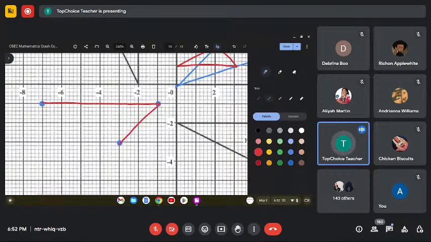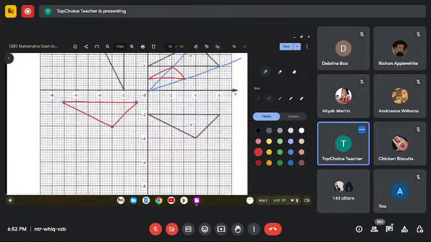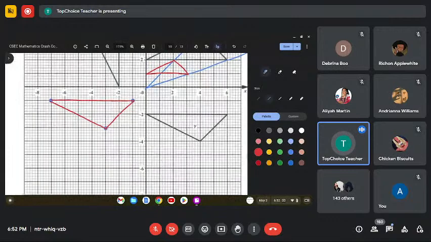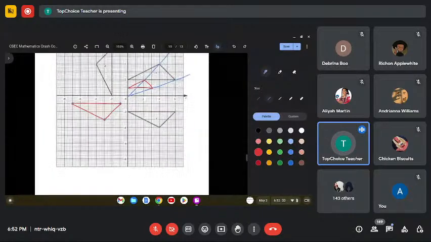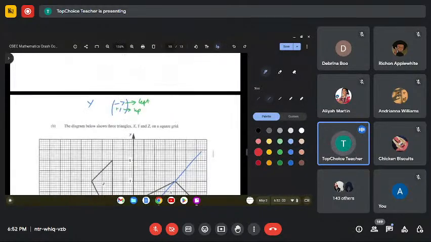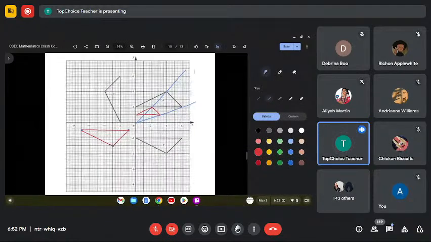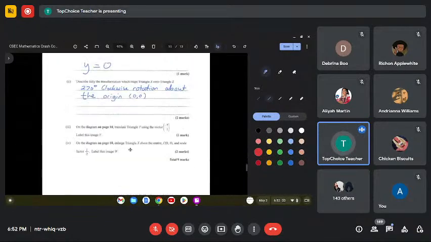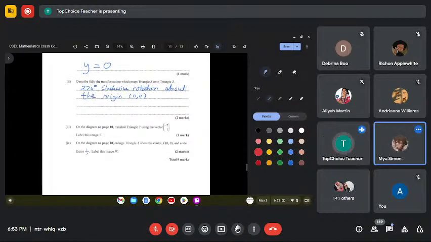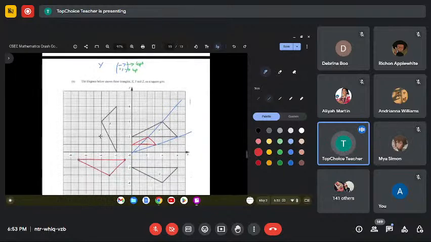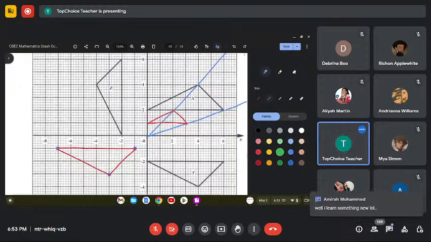Our triangle would be here. Not that bad. So this is where our triangle is going to move to after we translate it along a -7, 1 column vector. And I think they told us to name this triangle. Did they tell us to name it? Yes. Label this image as V. So we have to label the image as V.